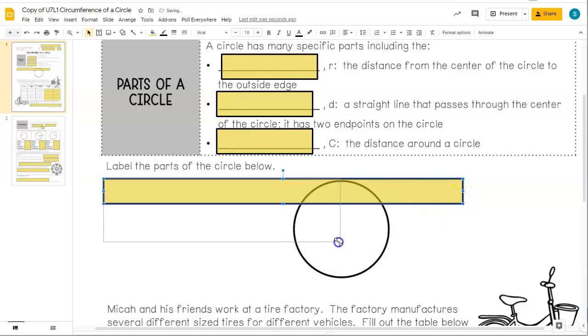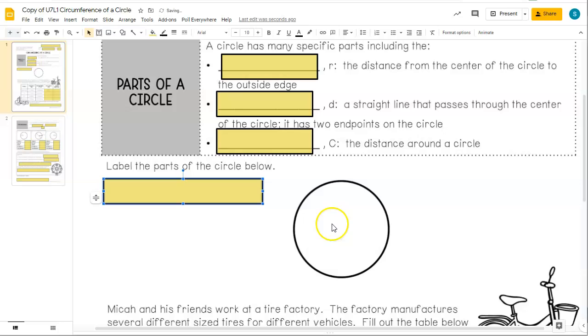A circle is the collection of points in the plane that are all the same distance from some central point. Now, I'm going to try to draw that point in the middle, and I'm probably not going to do a great job. My goal is to put a little point right there in the middle and say, I want all the points that are the same distance from this point. So if this is 1 meter away, this is 1 meter away, this is 1 meter away, this is 1 meter away, the circle is the collection of points that are exactly the same distance from this central point.